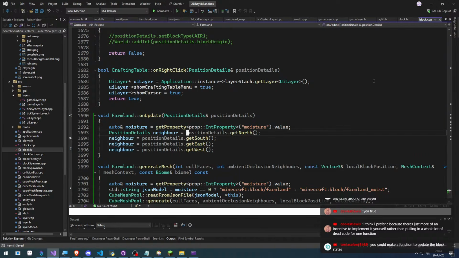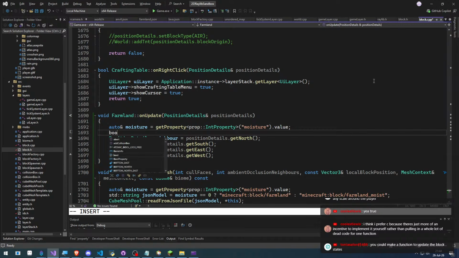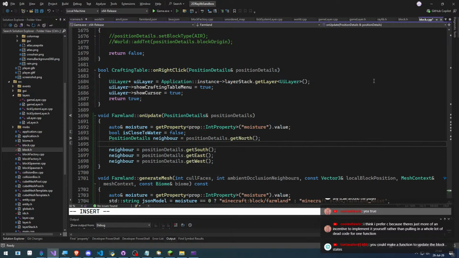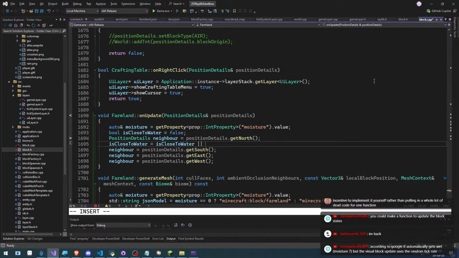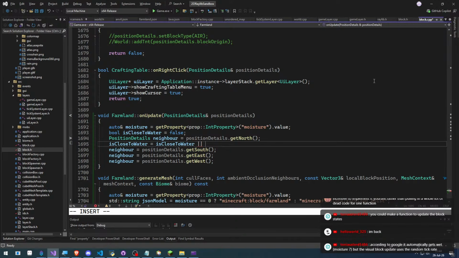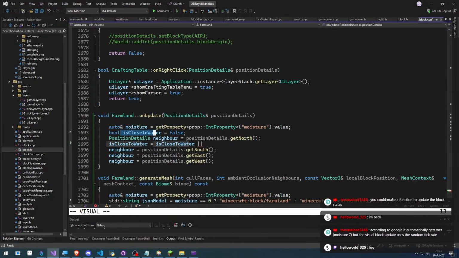And so if any of the neighbors are water, boolean is close to water, equals by default false. If any of these is true, it will make this boolean true. And if this boolean is true, we'll increase the moisture. If this boolean is false, we'll decrease the moisture.